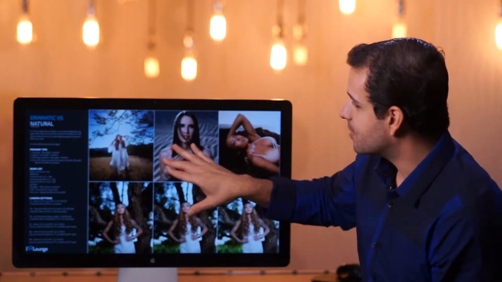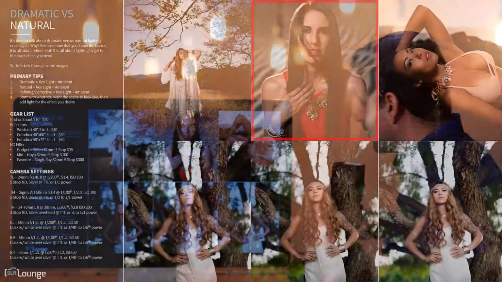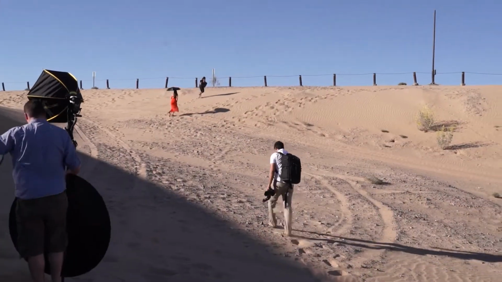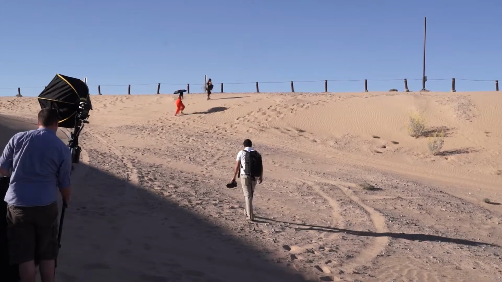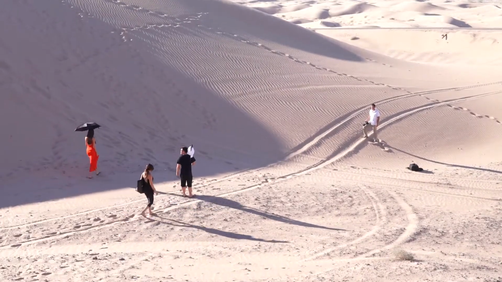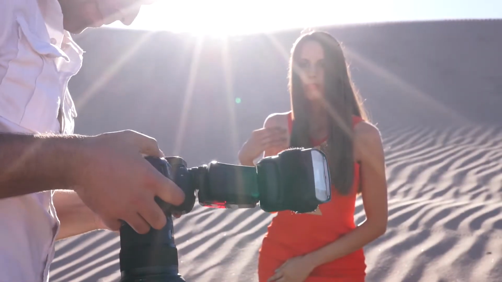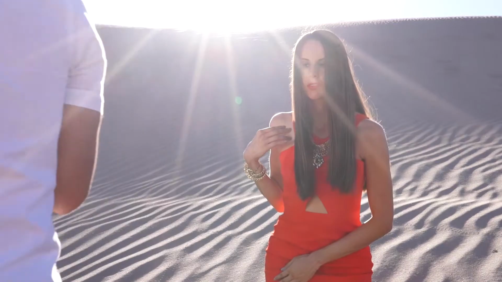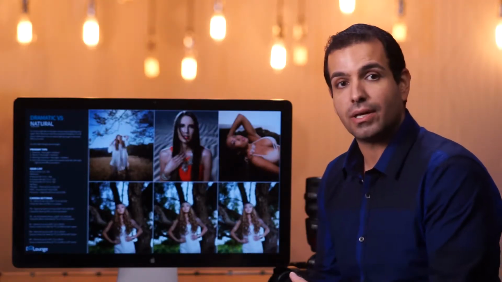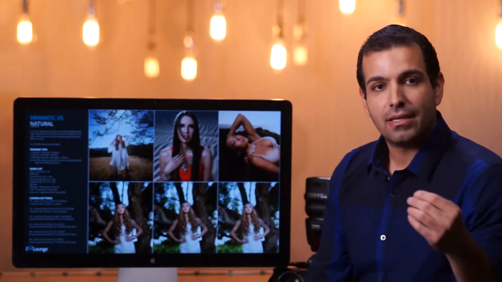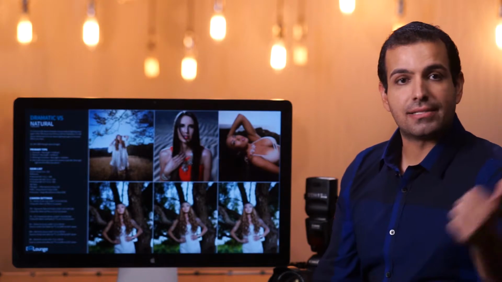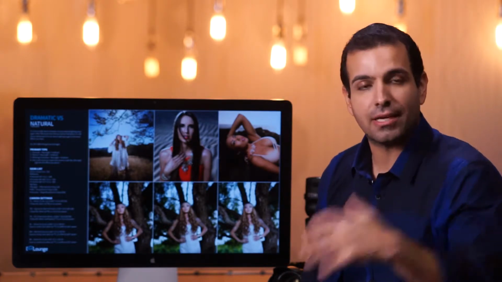So that's how we got to this shot. Let's talk about this shot of Yvette in the desert now. We're in the desert. Our light is setting extremely quickly, and I notice that we have these beautiful lines going back on the sand. I said, Yvette, I need you to go sit down in front of that very quickly. It's kind of funny because we had off-camera lights with us, and we were shooting for Lighting 101 and Lighting 201. But I didn't even have the off-camera light set up ready to go yet. So I just said, look, grab a silver reflector, grab whatever you got, and just run over.